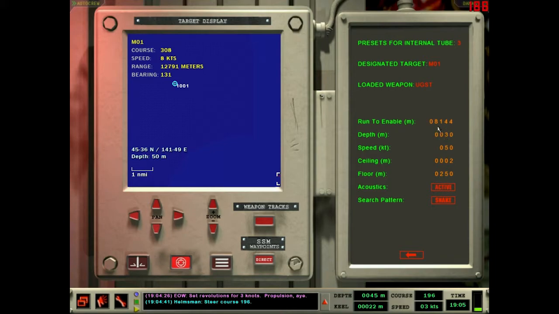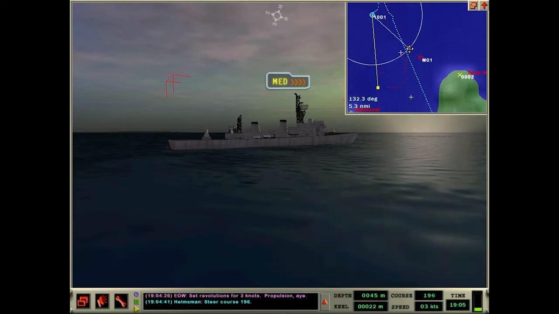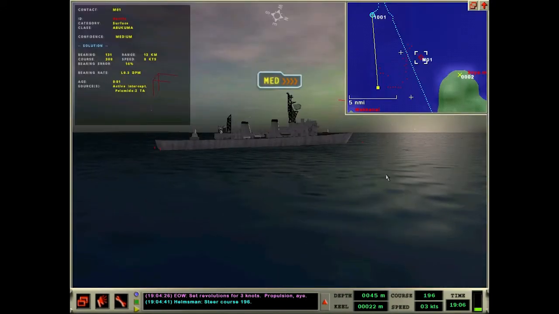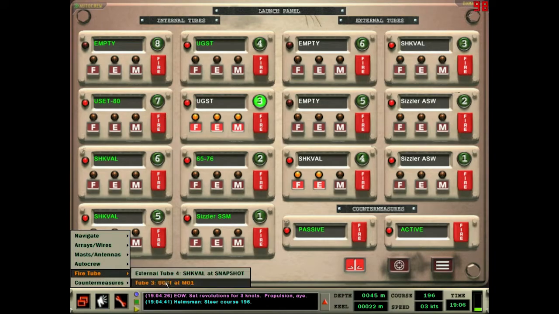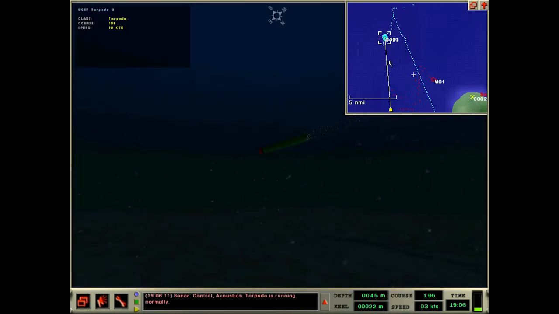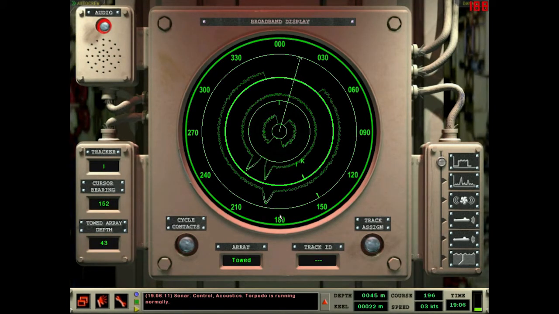All these presets are good. It can go automated. What is the range of this little area here? 5.1 nautical miles? Really? Okay, we'll stick with the 8,000 then. It'll pick it up eventually. So go ahead and fire. Launch tube 2. Yes, Captain. It even shows what contact you're launching at too. Control acoustics. So that's nice. Torpedo is running normally. That is very nice.